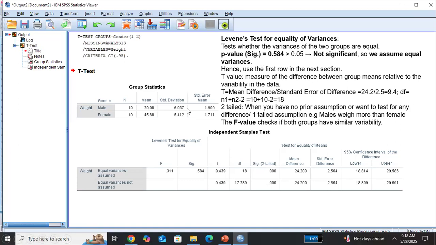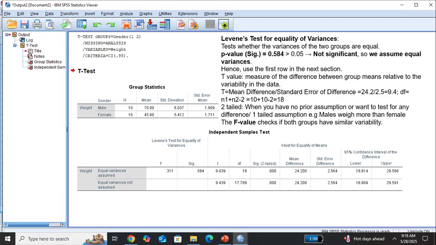Once you have seen this independent sample t-test, first of all you have to see this significance value. If it is greater than 0.05, it means the assumption of equal variances holds.